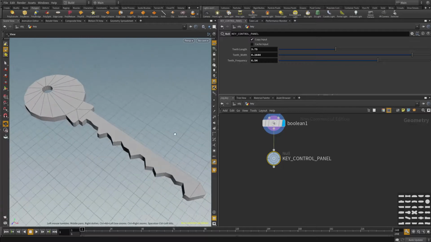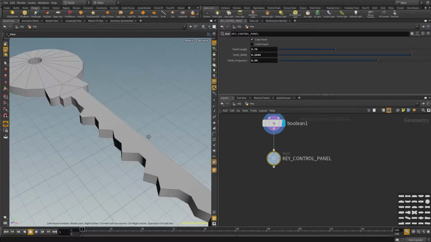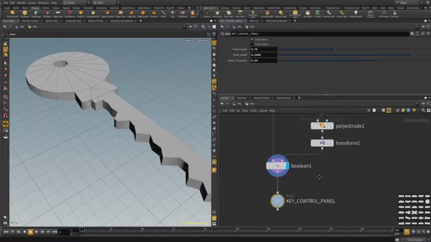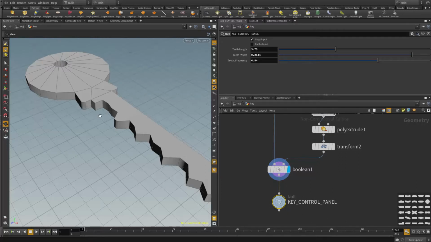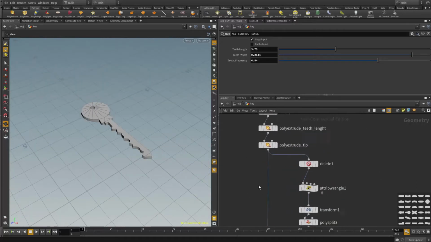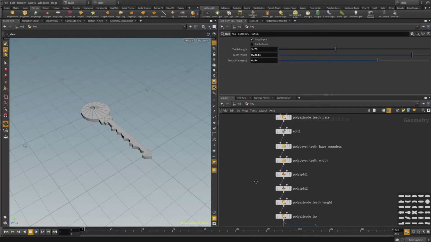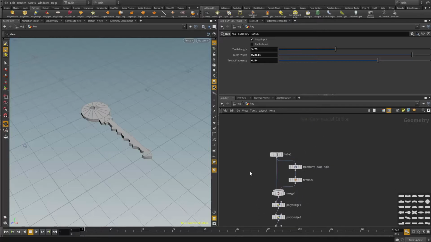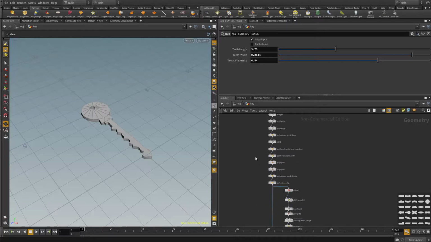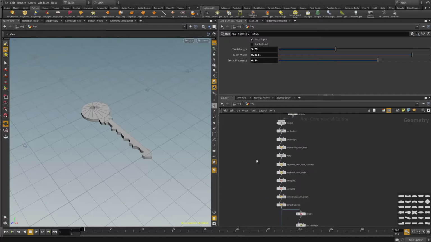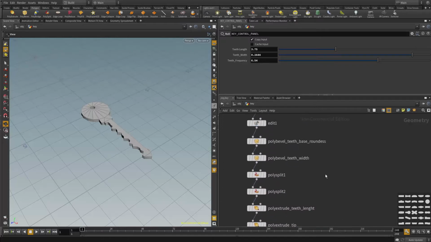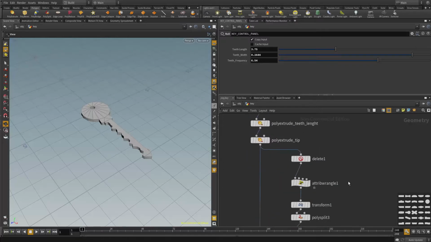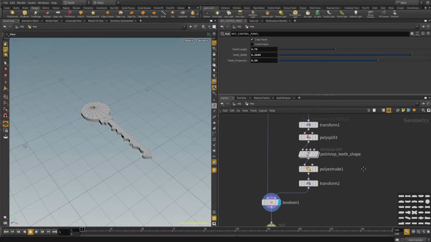Alright, that's going to be it for the modeling tutorial. As you can see, Houdini is powerful for this reason. The procedural way of creating something means that you can make changes. You can work in a non-destructive way to do your thing, and that's super beneficial later on when we're doing dynamics and things like that.